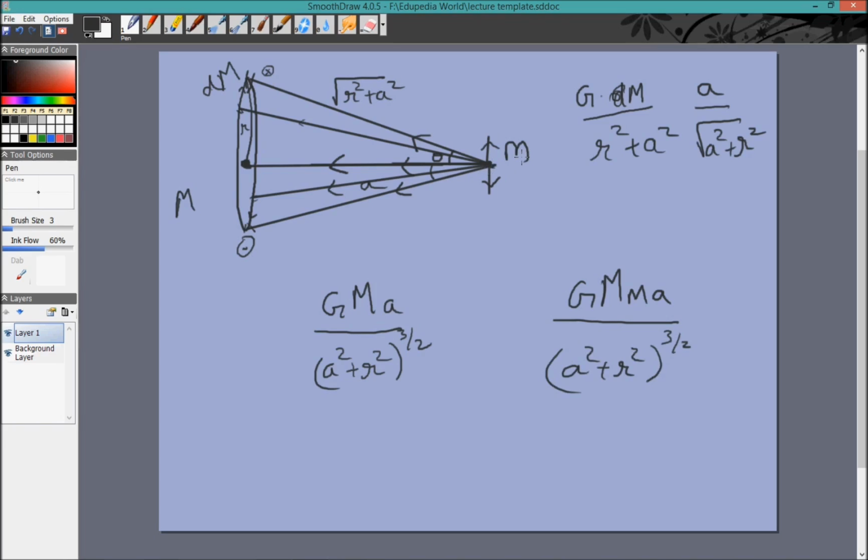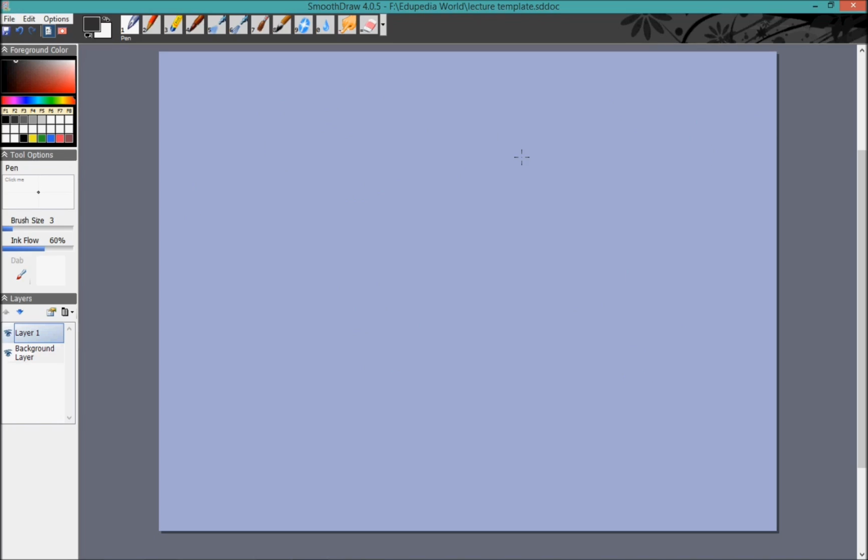Let's move on to the next case, which is a hollow sphere. Now the mathematics will get a little bit more complicated, so I'm not going to do it. I'm just going to tell you how to do it, and you can look it up or try it on your own. It just becomes lengthy, but it's not that complicated actually. So we have a sphere of mass m and radius r, and this is hollow, meaning all the mass is distributed on the surface.